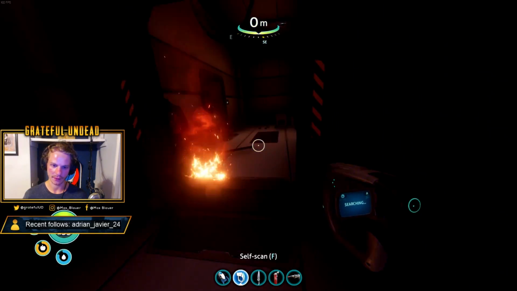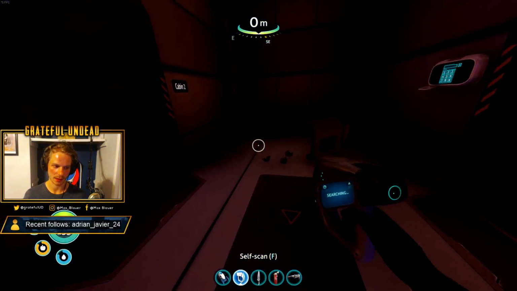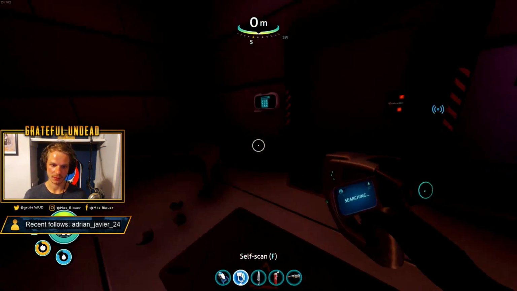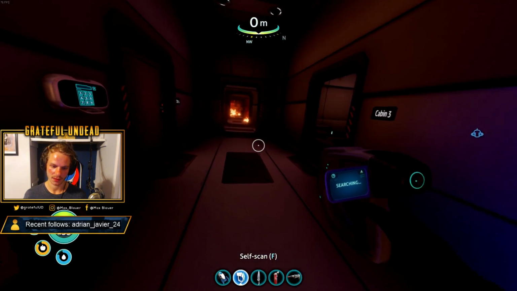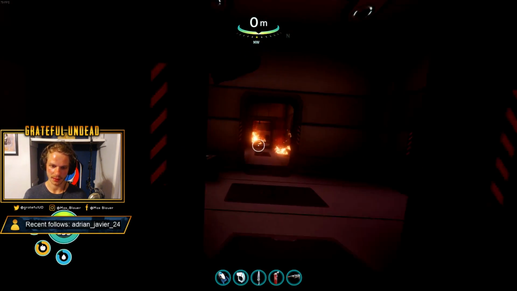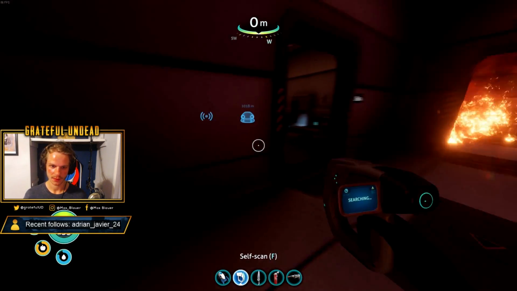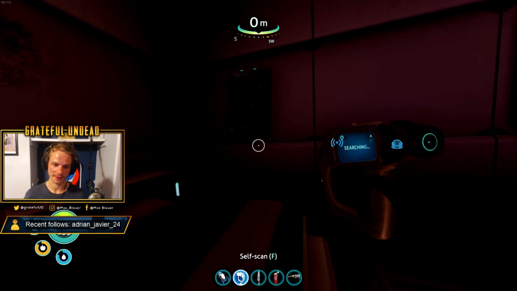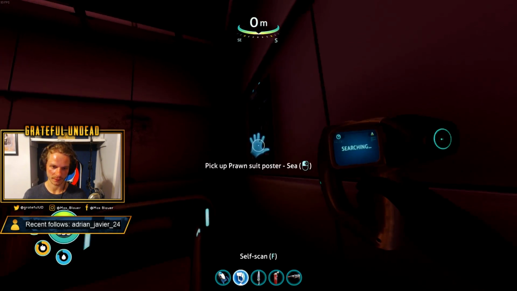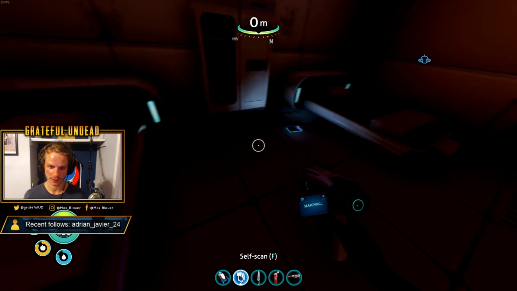Cabin 1, I don't have the code for yet, so we're gonna have to find that. Cabin 2, close. Captain's quarters, no code. Okay, so it looks like we're just gonna generally have to come back here and get into these living quarters. The codes might even be just over here. We'll see. I'd like to get all these posters. These are fun. Kind of a fun little Easter egg thing for me.